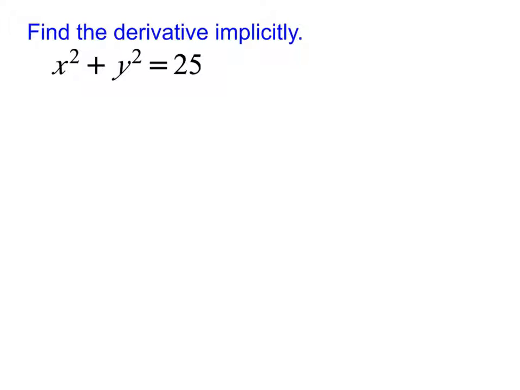And so, all of a sudden now, I don't have to solve it to be y equals some plus or minus square root or something like that. I can find the derivative implicitly, whereas I wouldn't have been able to do it very easily before. So, go ahead and first try to find this whole derivative implicitly using the last problem that we did as an example. Again, see how far you can get. If you can't get through it all, that's okay, but at least get through as much as you can. Then we'll go through it together.